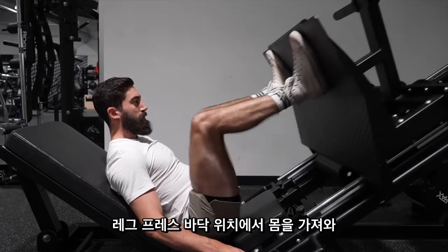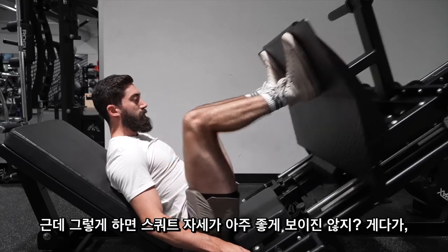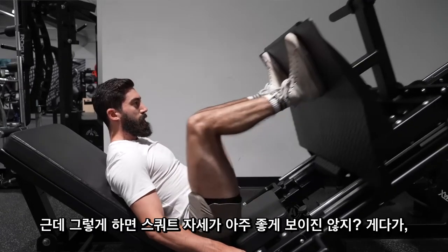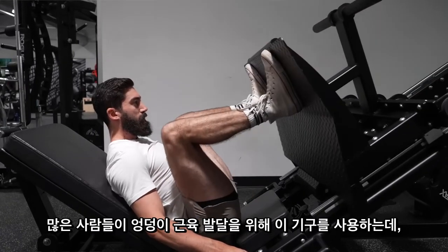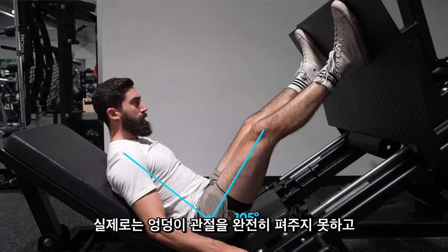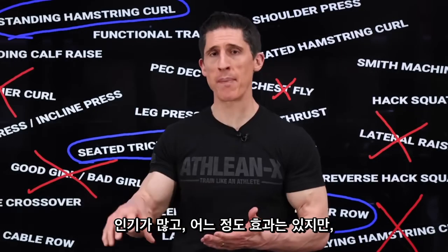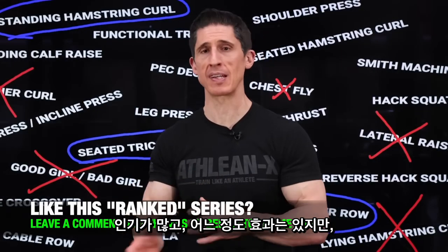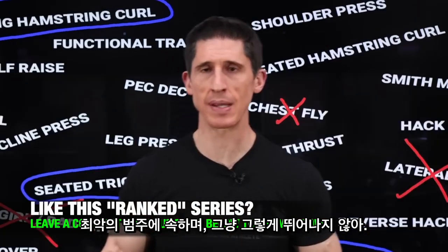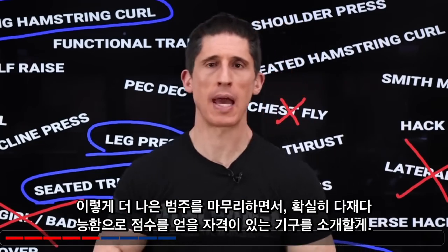If you were to take the position your body's in at the bottom of that leg press and simply rotate yourself to a, quote, standing position like you would be in a squat, it doesn't look like a very good squat, does it? On top of that, people use the machine oftentimes for glute development, not realizing that you don't even come close to full hip extension and therefore not good glute activation by doing the exercise. So while it's popular and while it does give you some benefits and doesn't belong in the worst category, it simply is not that great, and therefore it's just going to get a modest blue circle in the better category.